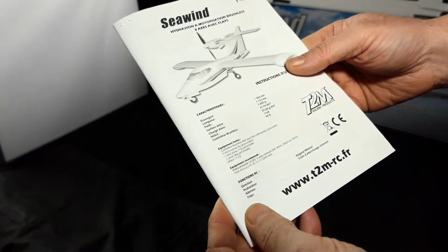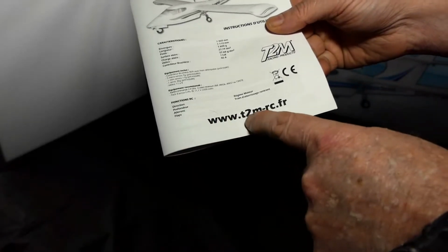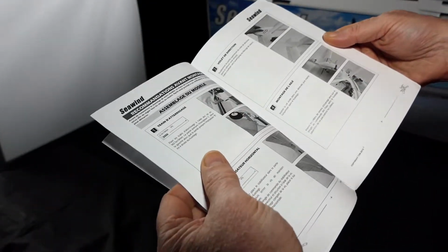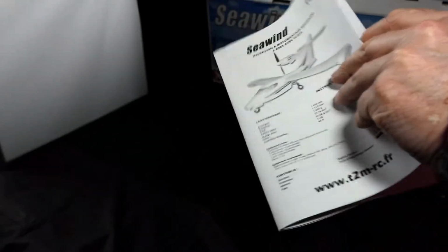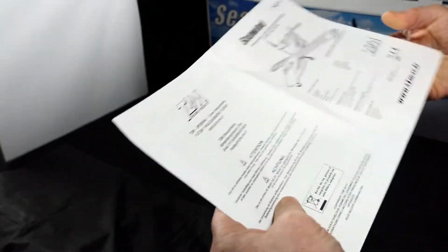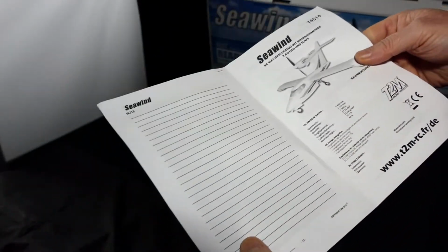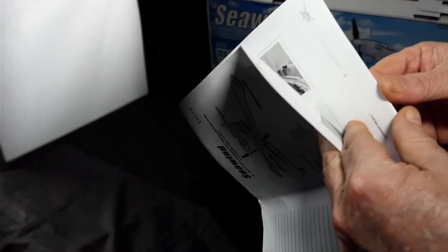So here's the booklet for the Seawind, and as you can see, this is in French. And in fact, T2M is a French company. This is all in French. It's a nice little booklet. It's just basically folded sheets of paper stapled at the top. There we are. Right. And this is German. French and German, no English.